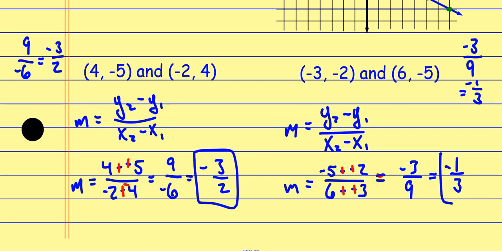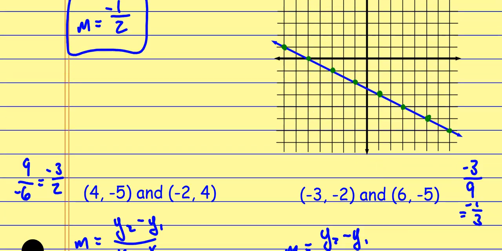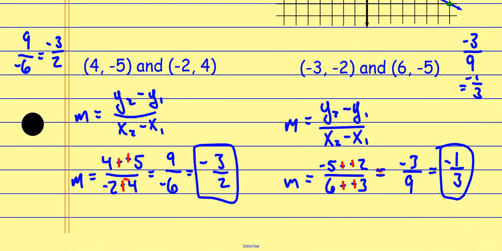Okay? And the other option here, which is probably the most cumbersome, is you could literally take some graph paper and plot those points, graph them. If you graphed those 2 points, you would be able to just do exactly what we did up here and do rise over run, okay? So you always have the option of going back to the graph, okay?